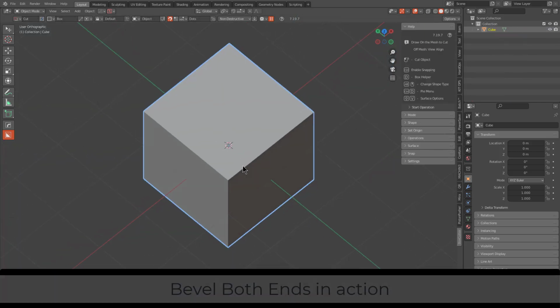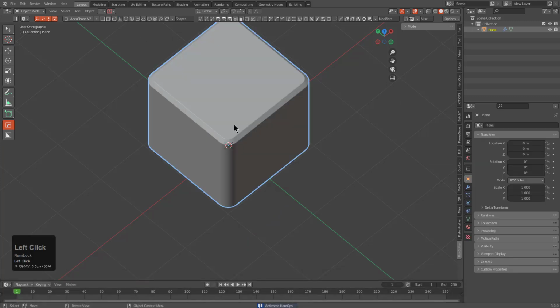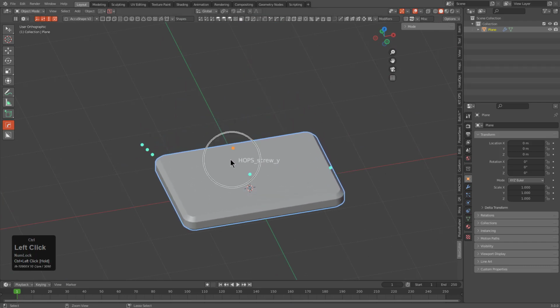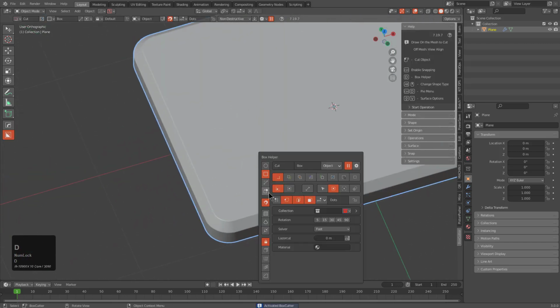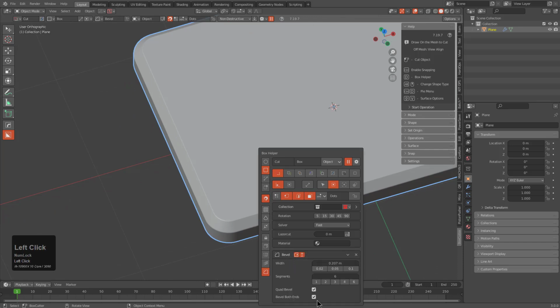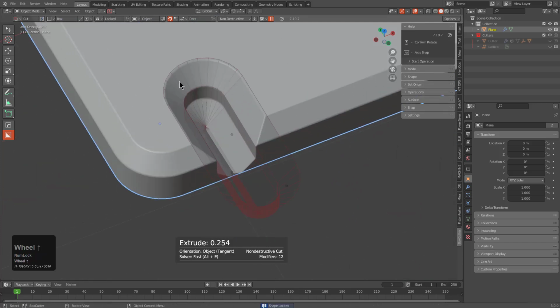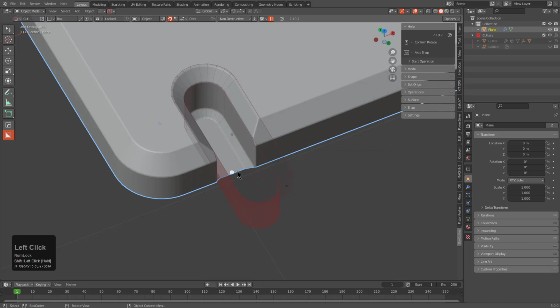So to recap and show a typical use case scenario, we'll press X and delete this cube, and press Alt W, switch over to Hops tool, part of HardOps, and just bring in our smart box, hold Control, and we will just make some adjustments to the dots to turn this into a panel of sorts, and Alt W, switch back over to Boxcutter, and from here I could just press D, activate bevel, click on Q bevel, reverse bevel, and if we make sure that bevel both ends is enabled, that means whenever I begin drawing, we have something like this happening. So it's always good to pause it and go inside and adjust your specific options inside the D, because there is a chance that it could just go awry like you were seeing in this case.